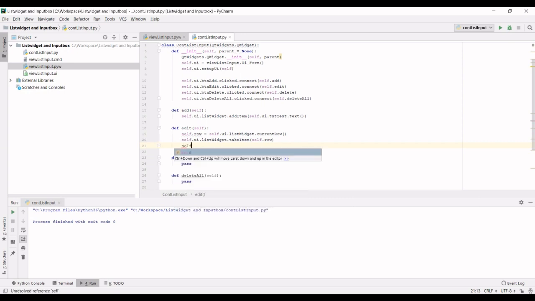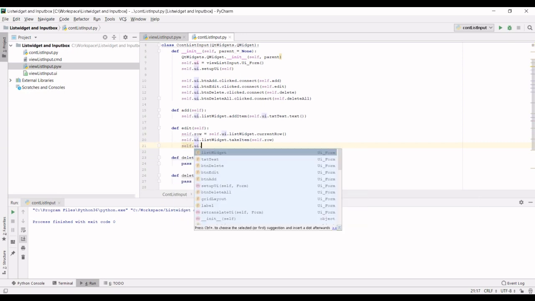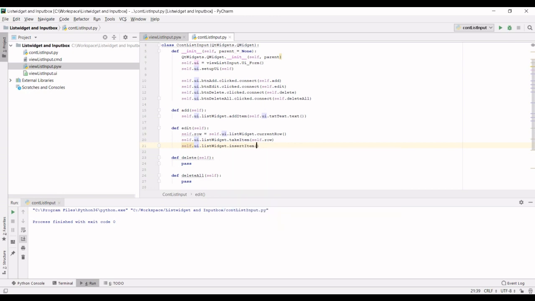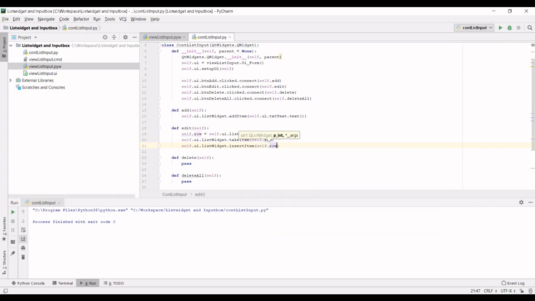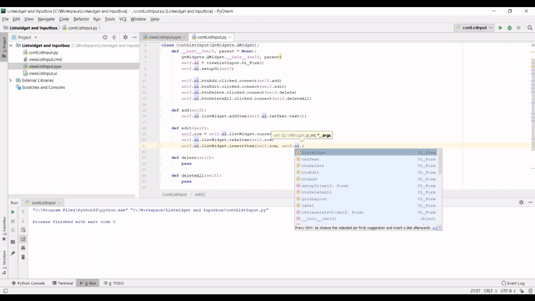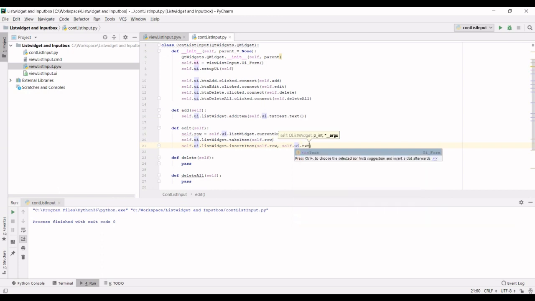So it's going to say self.userinterface.listWidget.insertItem. And in here we need to put the row number, self.row, and the item we're going to insert. For simplicity's sake, I'm first going to stick to the text edit, and let's insert the text edit value. So we can type self.ui.txttext.text.